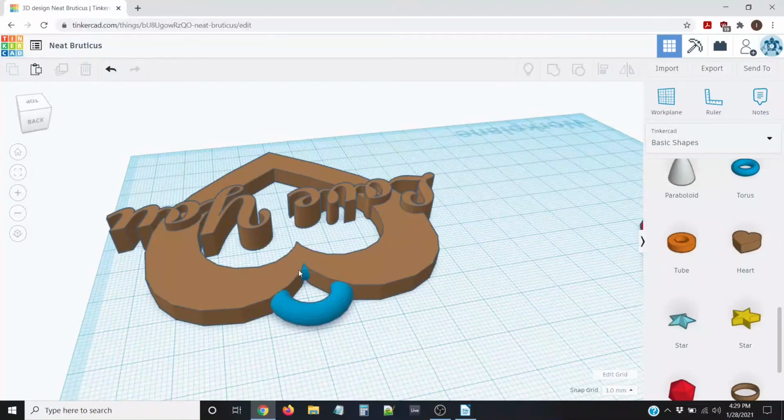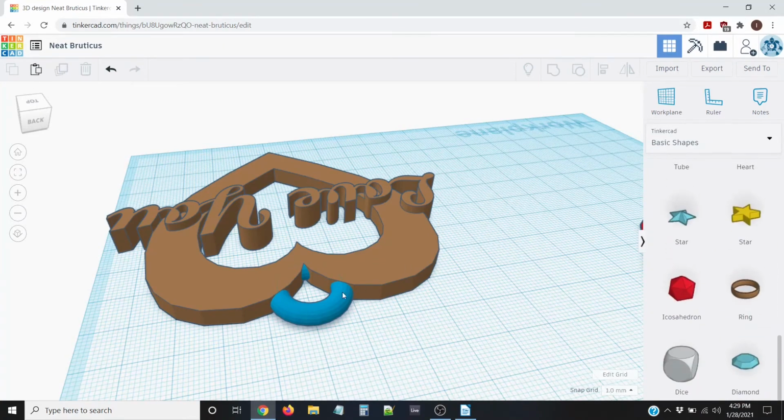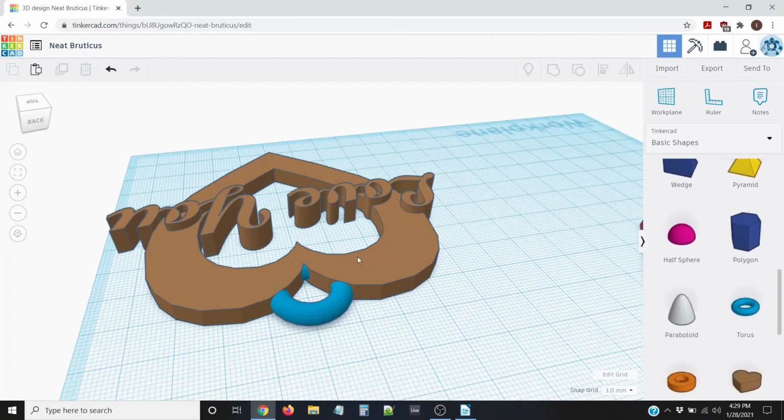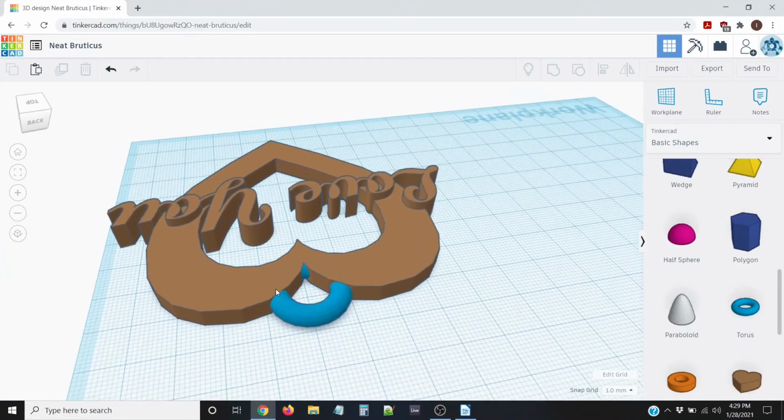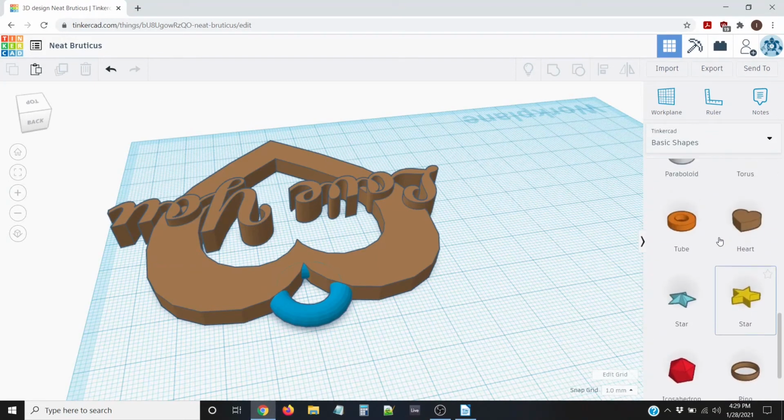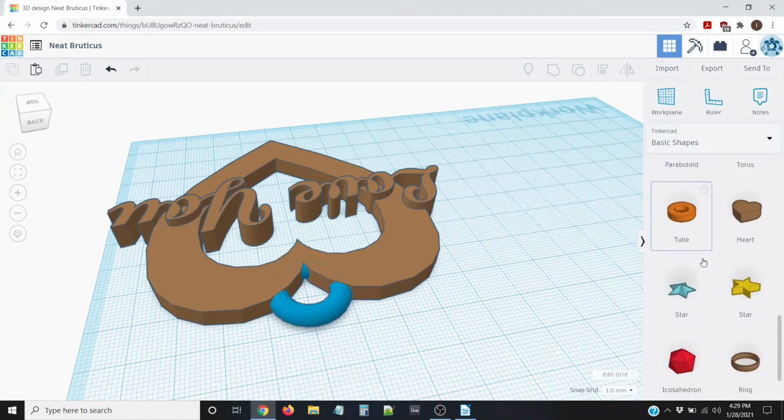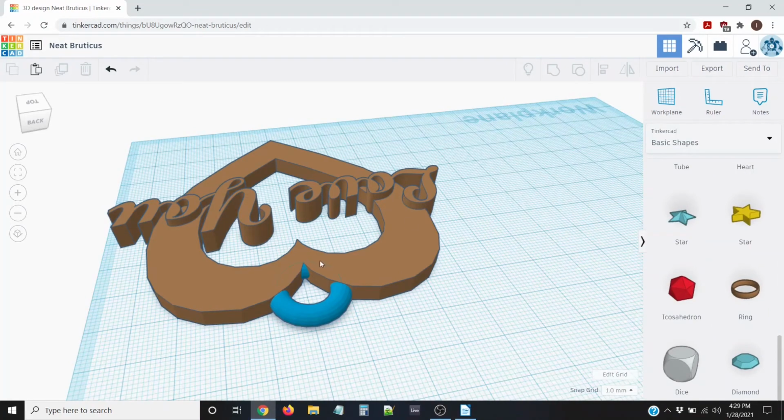And if you didn't like that effect right there, I would recommend trying to make the circle, or adding the circular part on top of this, either with the tube tool or going to the ring tool right there. I tried a couple different times to change how this would look, and I found that, I think because of the way the torus looks, it's just going to do that. So I'm fine with the way it looks, but if you don't want that part of the torus on your model, I would recommend switching it up to using either the tube tool or the ring tool on top of this.